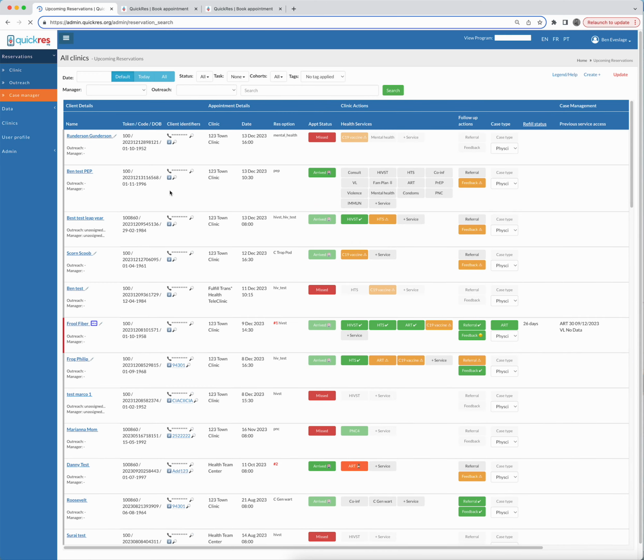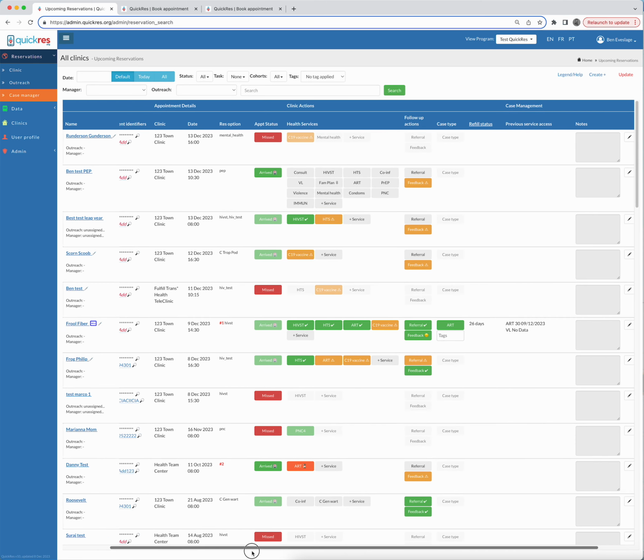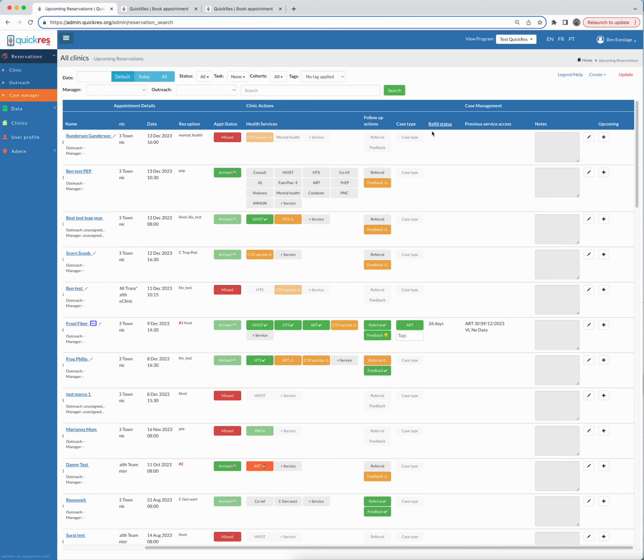I'll go there just to show you quickly. I turned it off so they don't even show up. But previously, there were 2 buttons on every record to report this quarterly retention, and by hiding it or turning that function off, it makes this view more manageable and removes a function that most programs don't use. So I'd recommend turning that off.